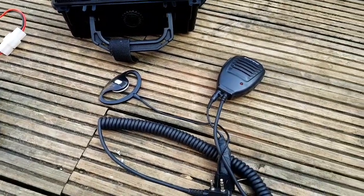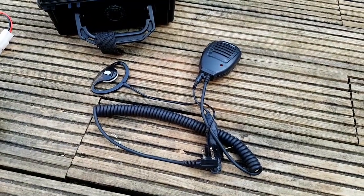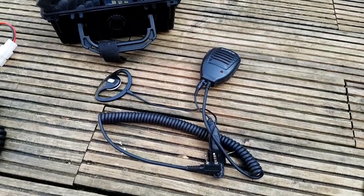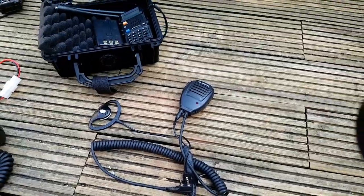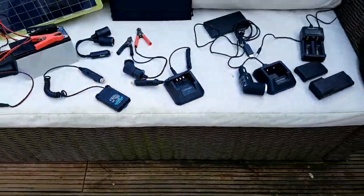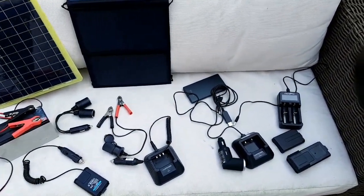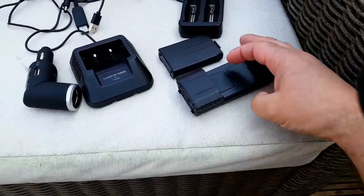For the handhelds I've got a shoulder mic and an earpiece for quieter listening. Now for powering all these things I've got a few different bits and pieces. If you're running out of power, these are quite handy.